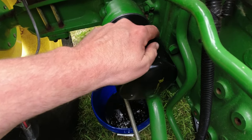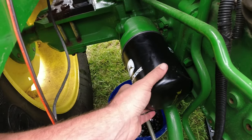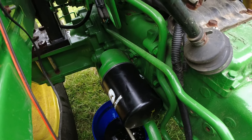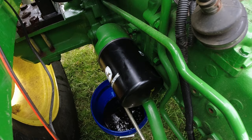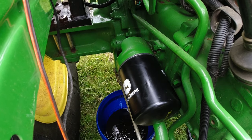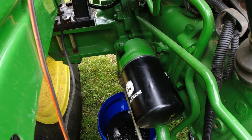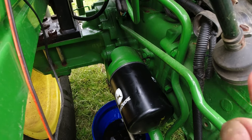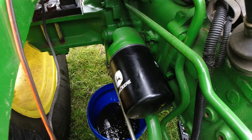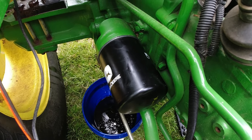It says on the filter to put oil on the O-ring, basically snug it down and then turn it 1 1/4 turns. I'm not sure I turned it 1 1/4, but it's on there tight without, you know, King Kong in the thing. I'm a little concerned about, it's one thing for a gasket to mash down flat, but an O-ring, you know, they can gall up and ball up, but we'll see if there's any leaks when I start this thing up, after I fill it up with transmission fluid.